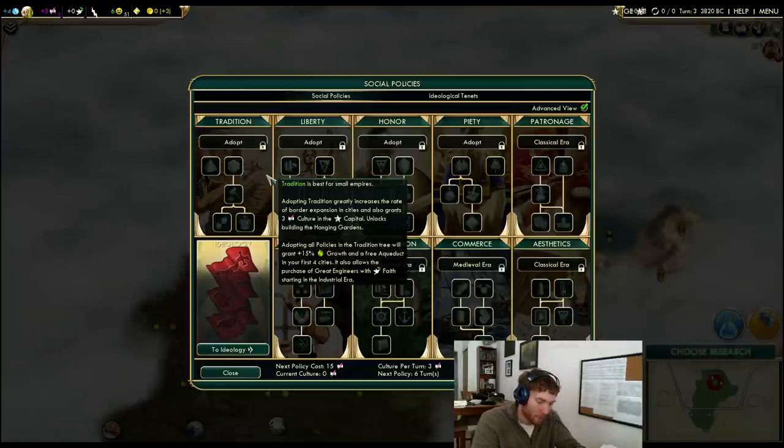So why do we care about gold? Well, gold is actually science in the early game. If you have a gold deficit, you're losing gold out of your treasury. When your treasury hits zero and you still have a gold deficit, you start losing science. If the gold deficit is high enough and your science production is low enough, you can actually reach zero science. And this is not generally a problem that Tradition almost ever has, because they have enough early gold generating policies that they don't worry about it so much.